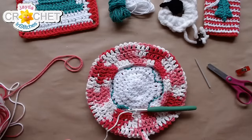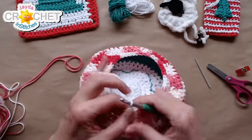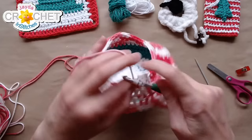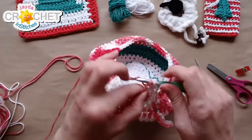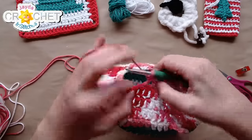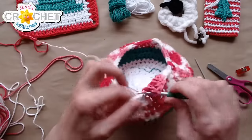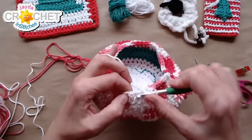All right, we are rolling into row 13. I'm going to chain three to begin. I'm going to work a double crochet two stitches together into the same stitch. So I'm starting it in the same stitch that I chained three out of, and I'm finishing it in the stitch next to that. And then I'm going to double crochet into each of the next four stitches. And the decrease pattern for row 13 is double crochet, two stitches together, and double crochet into each of the next four.